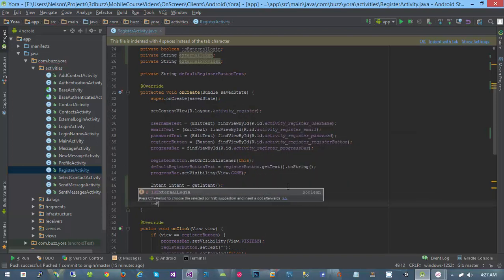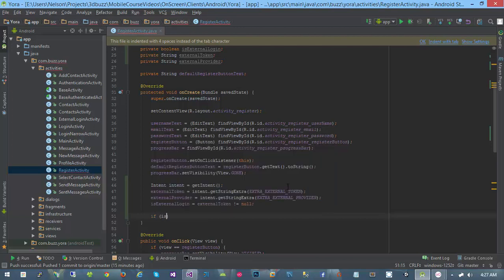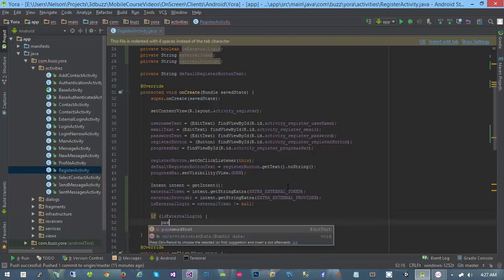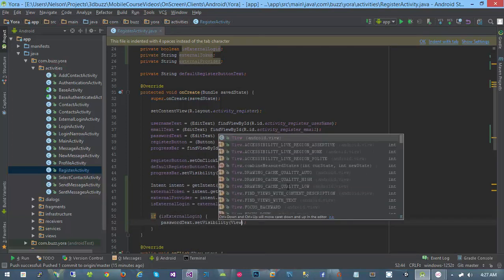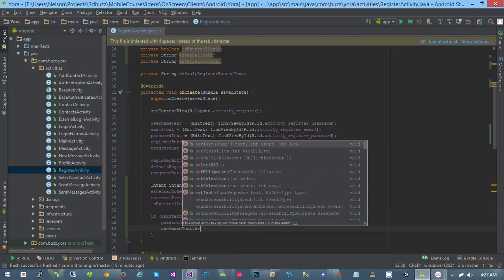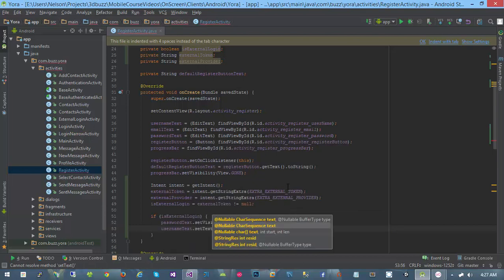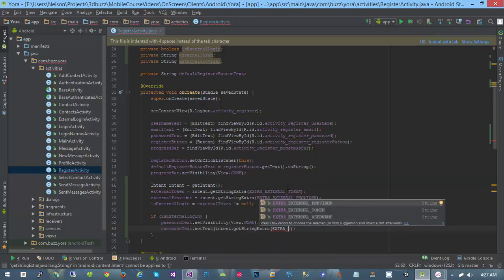And then isExternalLogin is going to equal externalToken does not equal null. And if isExternalLogin, then I want to say passwordText.setVisibility(View.GONE) because we don't want to type in a password here. And then I will say usernameText.setText, and I want to set that to intent.getStringExtra, passing in EXTRA_EXTERNAL_USERNAME.